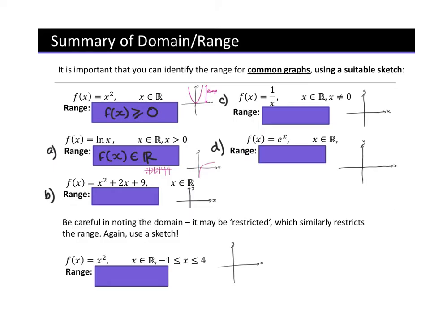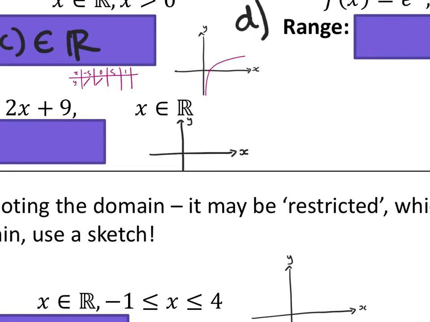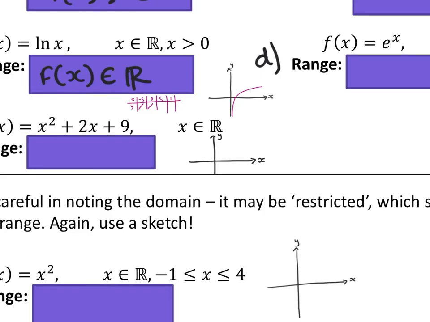So then for the next one, we have x squared plus 2x plus 9. Now we should be able to sketch this, and if we think about x squared plus 2x plus 9, when we sketch this, to find our minimum point, I need to complete the square. So I'm going to get x plus 1. Then we're going to minus the square of inside the bracket, which is minus 1 squared, plus 9. Minus 1 squared plus 9 is going to give me x plus 1 squared plus 8. So our minimum point is minus 1, 8. So now when we draw the graph, minus 1, 8 is our minimum point.